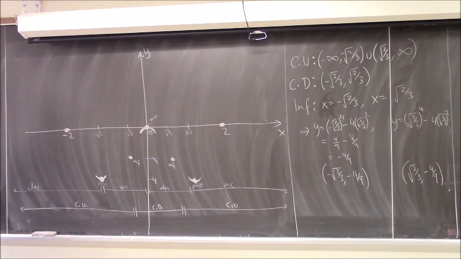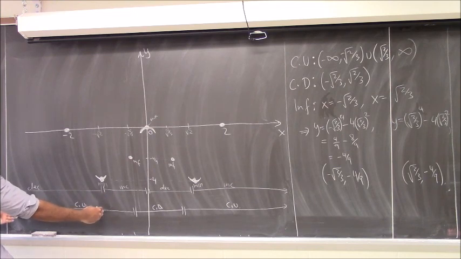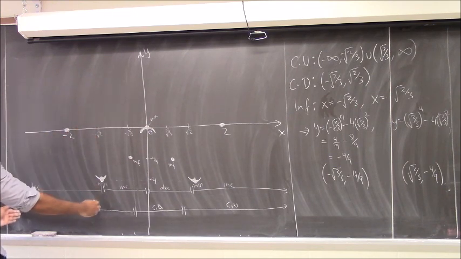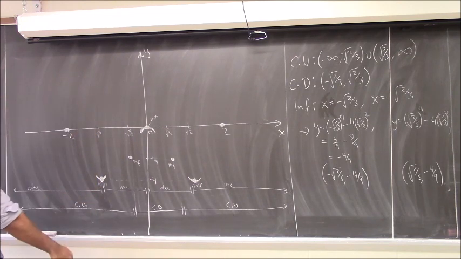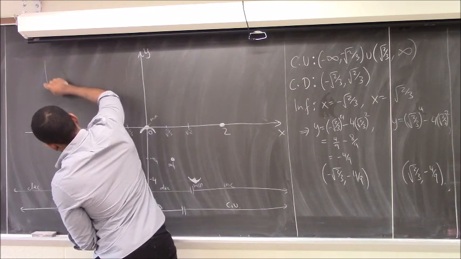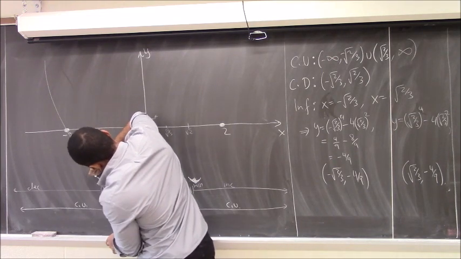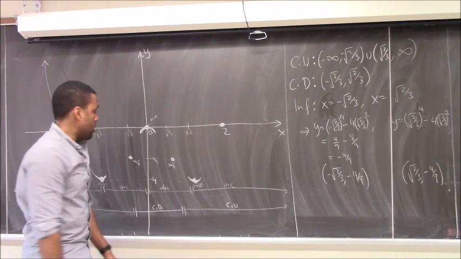So now we go one interval at a time and see what's going on. So in this interval here, right, this is where the break happens. Notice here I'm decreasing and I'm concave up in this region. So I should be decreasing, but I'm shaped like a smiley face. And so my picture is going to look like this. It's coming down and it's kind of bent outwards. It's concave up.